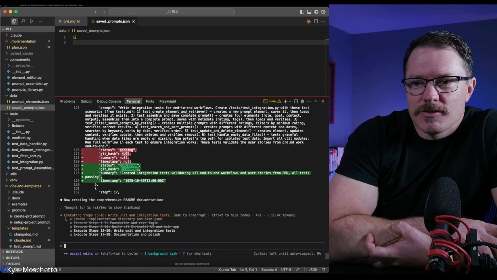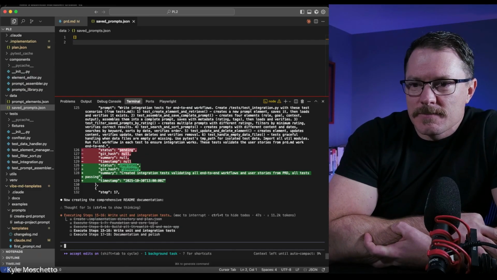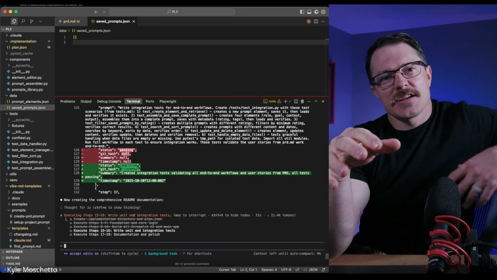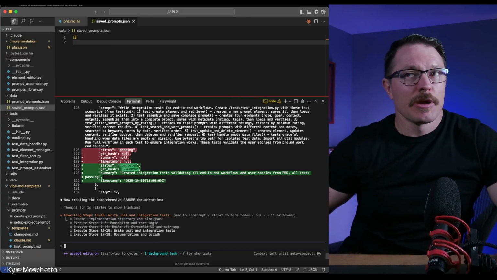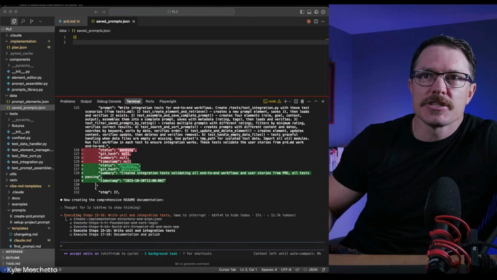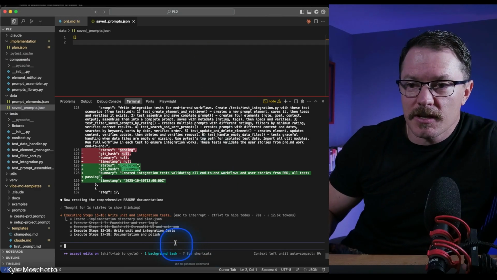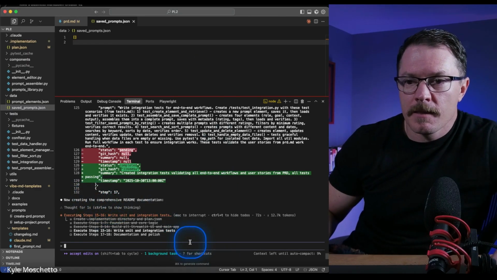Yeah. So it's creating the comprehensive README right now, which is great. And we're going to also ask it here in a second to tell me where to go to look at the GitHub repo of this code, because I want to be able to show you all where that lives, because we asked it to push things to GitHub. Let's see where this is going to go. So it's still working on this. Okay, so this takes a little bit.